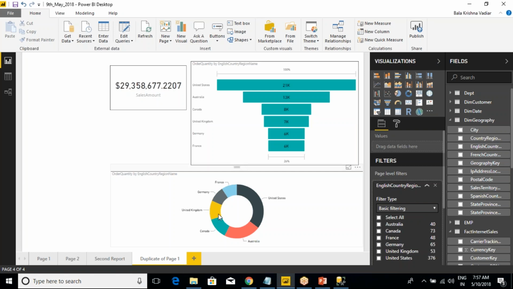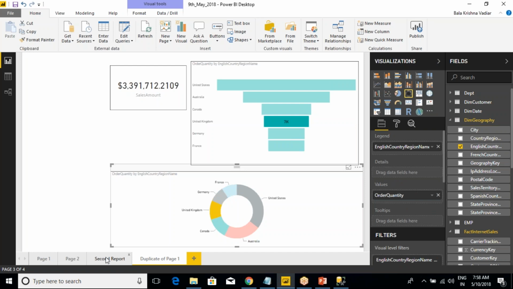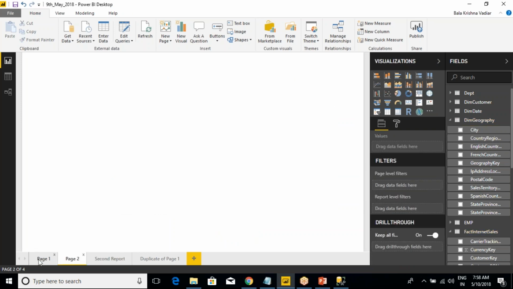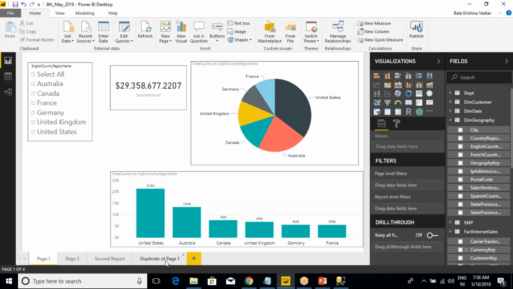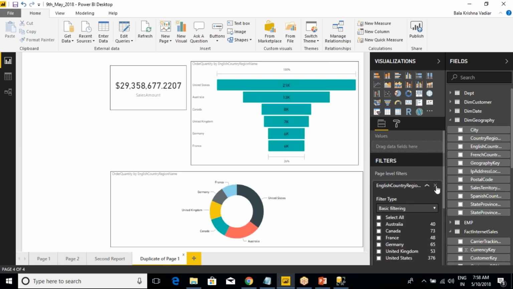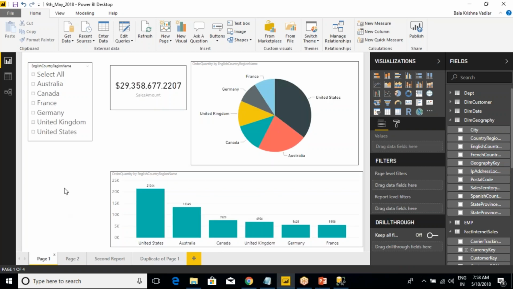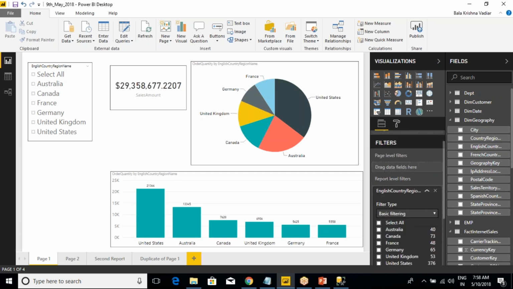Let's say if I filter UK here, the same UK has to go to page number 2, page number 1, and across all the pages within the report, the report level, or to be simple, all the pages level. So then, instead of page level, you need to go to any one of the pages, click on the outside, and drag the country name into report level. See this one? There is an option called report level filters. That's it. Your job is done.